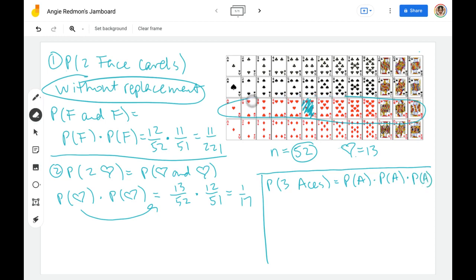I'm going to go back. Let me get rid of the information I had here for the hearts. And we're going to do this again for the aces. There are four aces, one in each suit. So I know that the total aces that I have is equal to four to start.